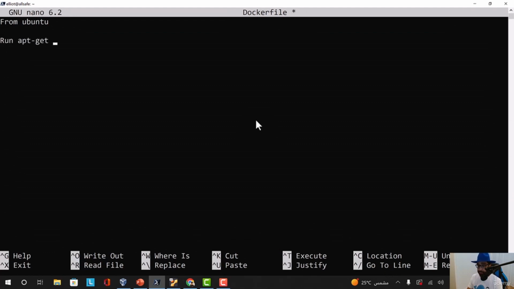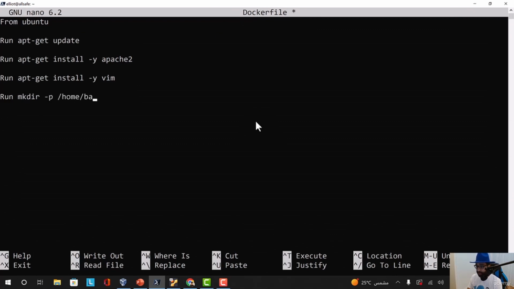I'm going to update the repositories sources list, and then I'm also going to do a RUN instruction for installing Apache on Ubuntu, and another one here to install Vim, and another one to create this /home/backup directory, and finally the COPY instruction to copy the backup.disk file from my host machine to my image. Destination, of course, /home/backup on my image.